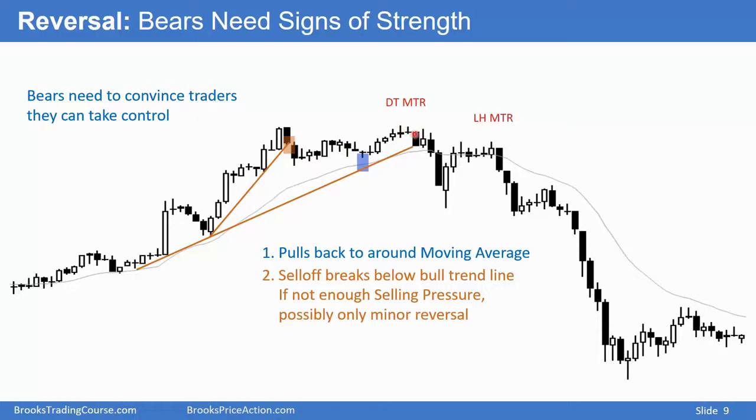Even this does not have much selling pressure, and we got a strong breakout, but the reversal was minor. The bull trend resumed, and we got a trading range. However, 2 big bear bars, 3 closes below the moving average, and now a moving average gap bar. The bears are getting strong. Higher probability that the reversal up will fail, and the bears will get a major trend reversal down. By higher probability, it's still only 40% until you get that or that. At this point, it's 60% that we're going at least a little lower, and selling any of these closes, 60% chance you make money if you manage the trade correctly.